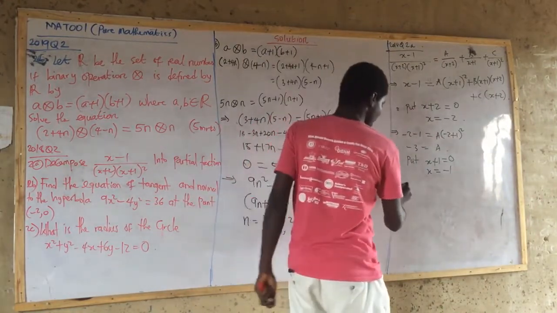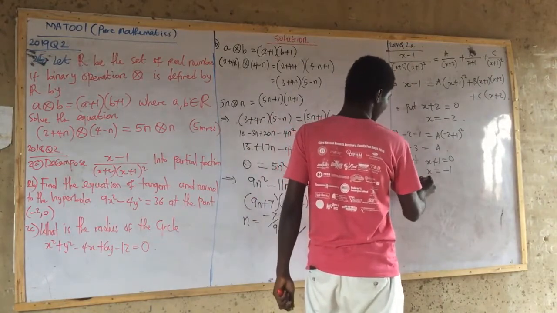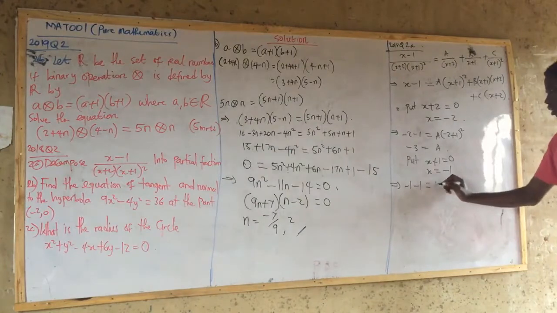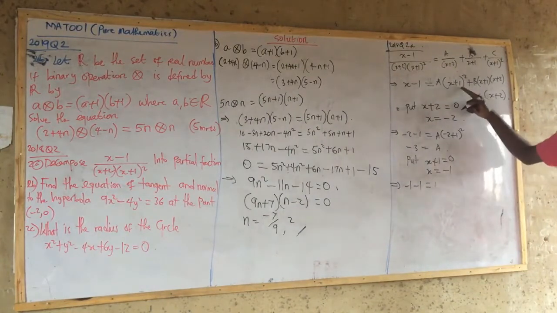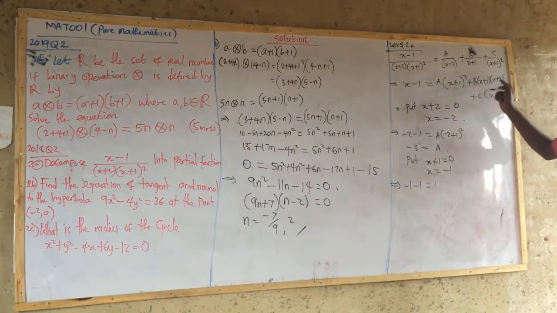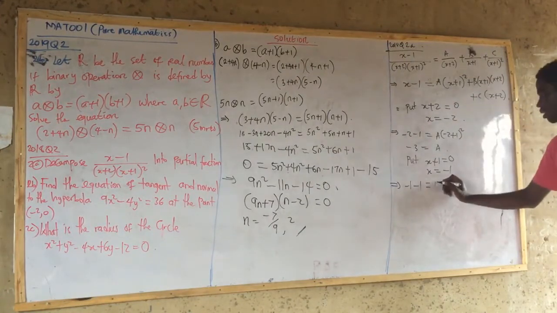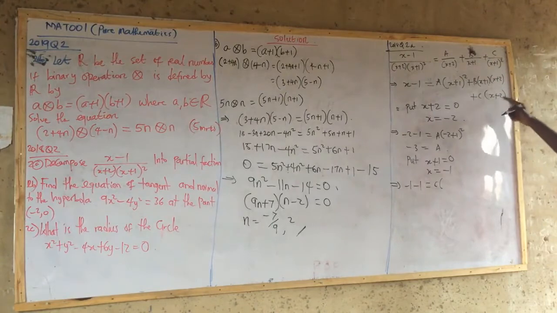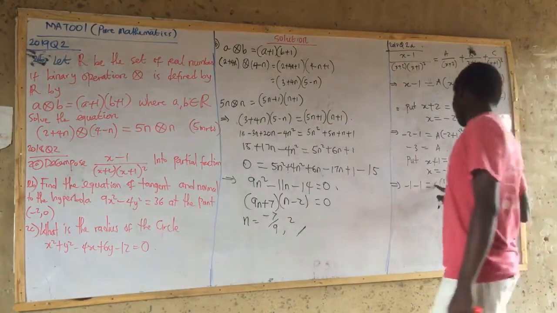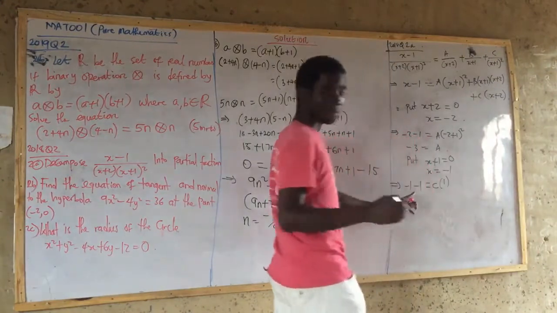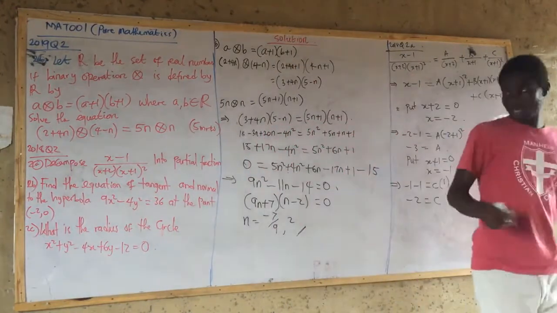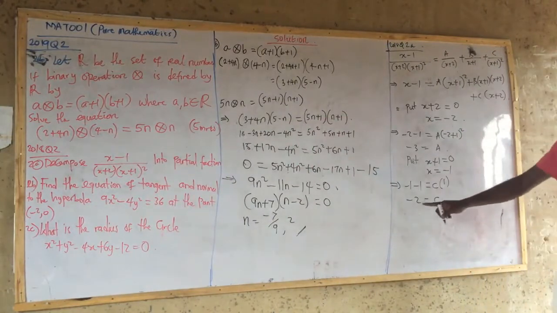So it will become again minus 1 minus 1 is equal to, you have a here, a times minus 1 plus 1, which will give me 0. Anything times 0 is 0. Minus 1 plus 1 will give me 0, anything times 0 is 0. So it will be left with c. Minus 1 plus 2 is 1, c times 1 is c. Do you understand? Minus 1 minus 1 will give me minus 2, which is equal to c. So I've gotten a to be minus 3, I've gotten c to be minus 2.